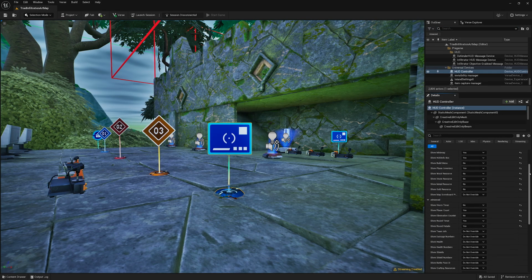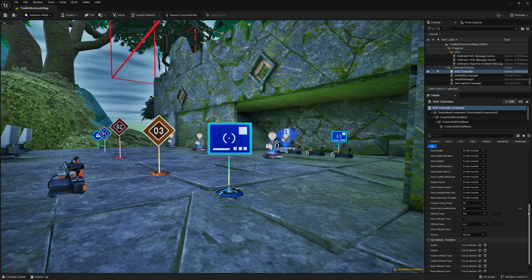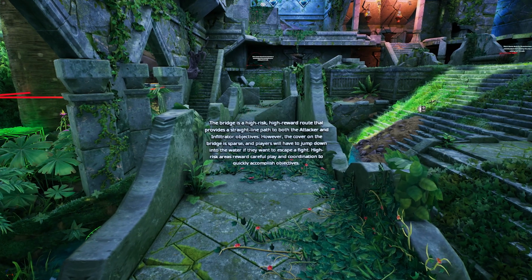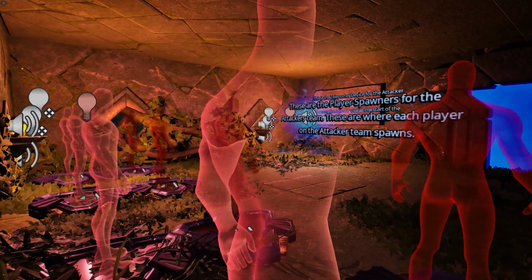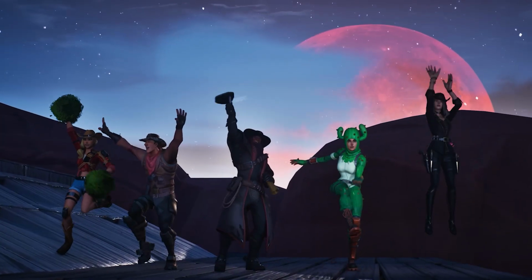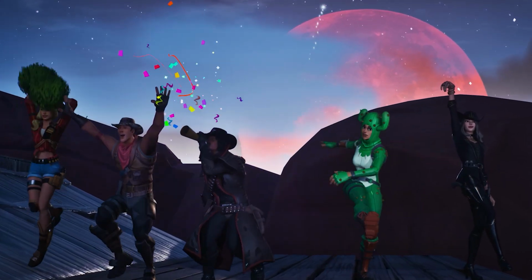Speaking of HUD, it's also nice to have a score for each team at the top, as well as a game timer players can easily see. There's a lot more to think about, but that's specific to each map and creator, so think about how you want to communicate with your players. And think about how great you did! You made a Triad Infiltration game!